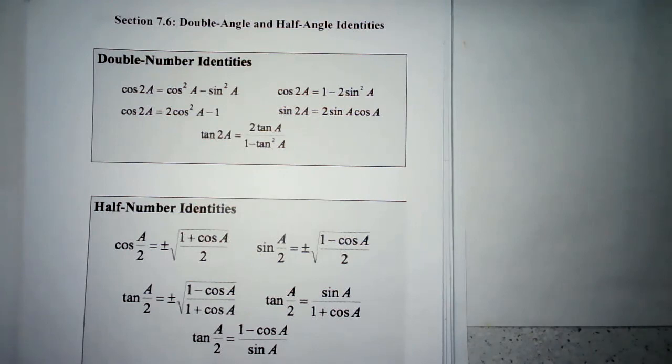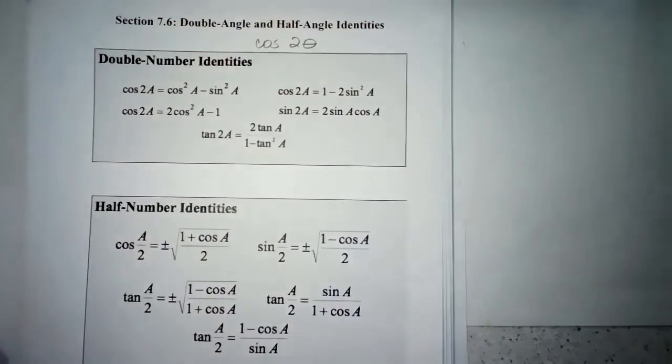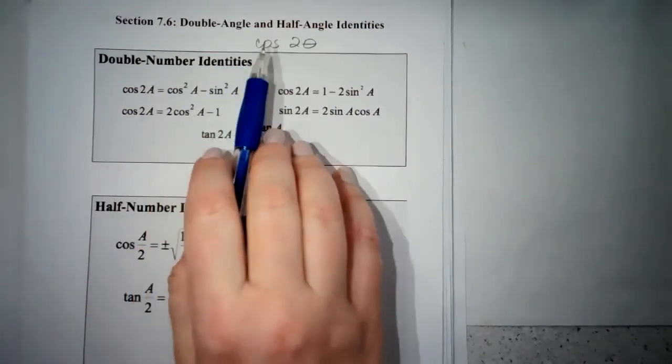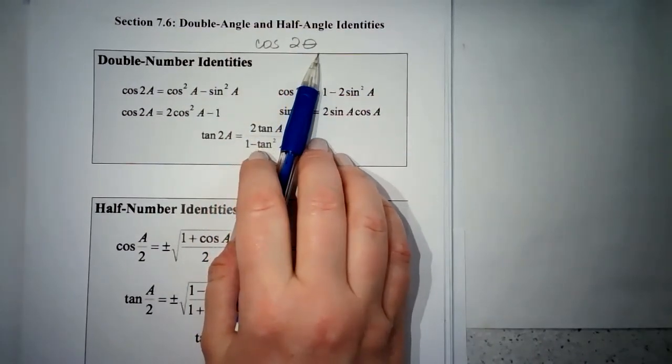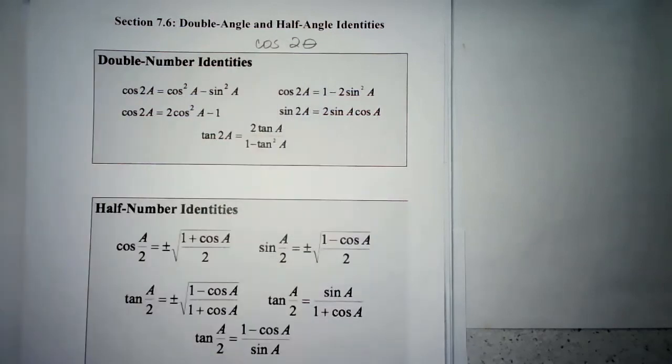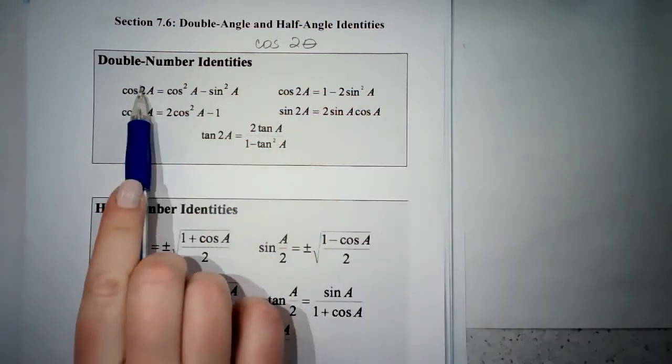Okay, so let's look at these. Do you remember, I think it was in section 7.3, we ran across some things that look like this? Where the theta was 2. And when we were solving equations, we'd have to find the answer for the 2 theta, and then we would have to divide it by 2, and it would give us 4 total answers. You remember that? They were kind of a pain. It's what gave Leighton her breakdown. I don't know if we remember that. Okay, that was the double angle. That's what these are.